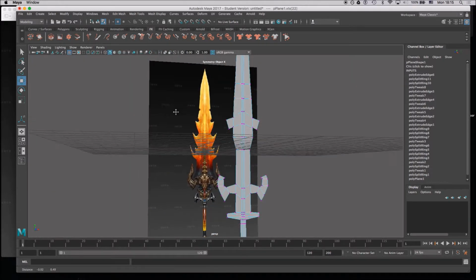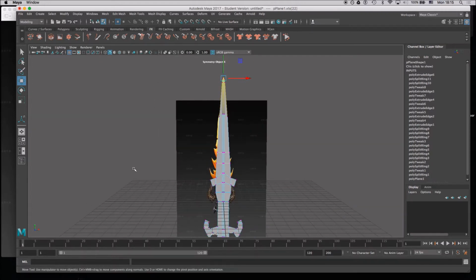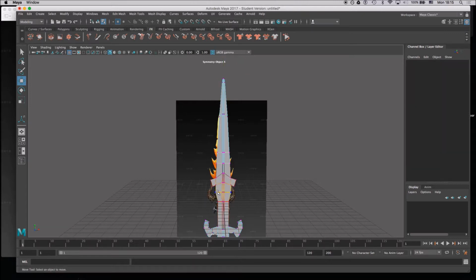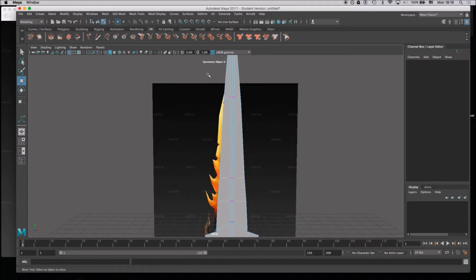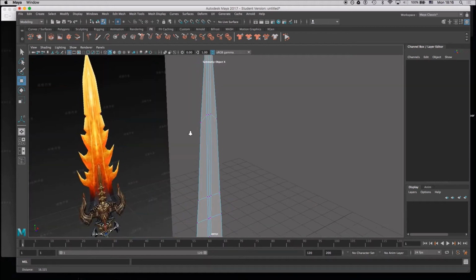Okay, the next thing I want to show you guys, if we can just direct attention to the front again. So let's say that you have your thing basically blocked out.